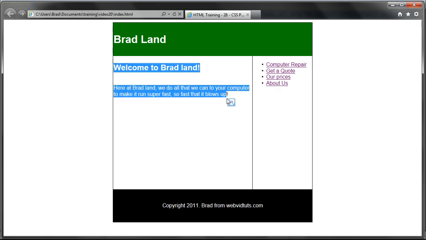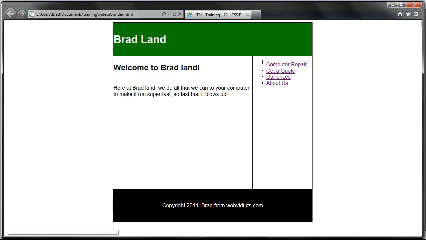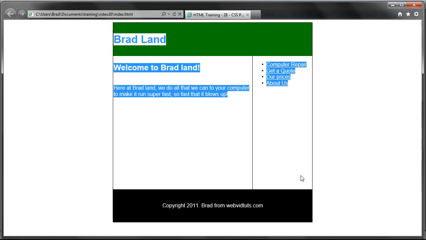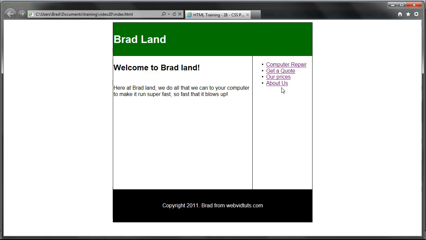We have some content right here in this column, and then we have some links to other pages on our site right here. But actually these links go to the same exact page, index dot whatever this one is right here. But this is like the basic structure of practically every web page. It may not look exactly like this, like they might not have a column right here for links, but they might have a row right here for links. But for this one, this is just a pretty simple little website you guys can make.